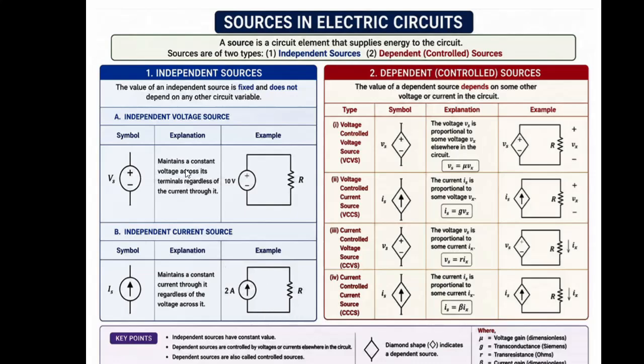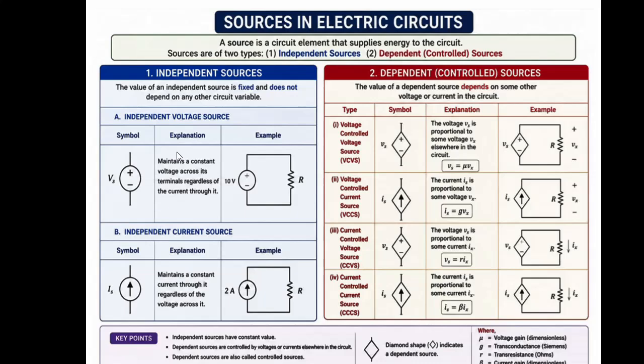If this independent voltage source has some series resistance connected in series with it, then the independent voltage source becomes a practical voltage source. In the same way, when the independent current source is connected in parallel with a resistor, this ideal current source is converted into a practical current source. For the voltage source, the value of series resistance should be small. And for the current source, the value of shunt resistance should be very high.